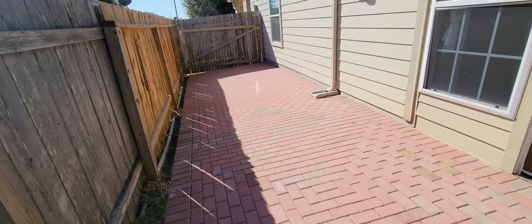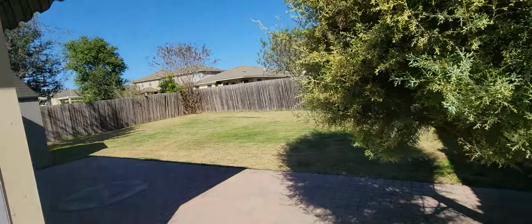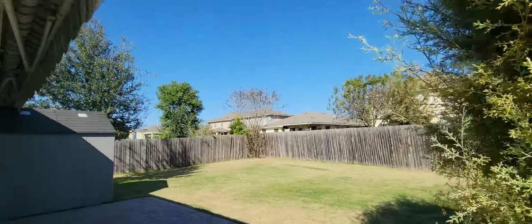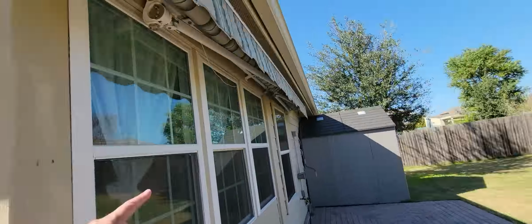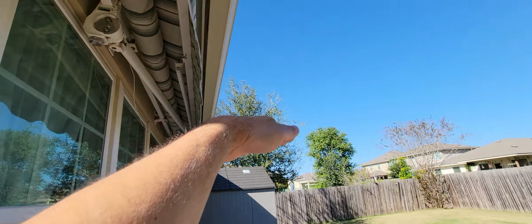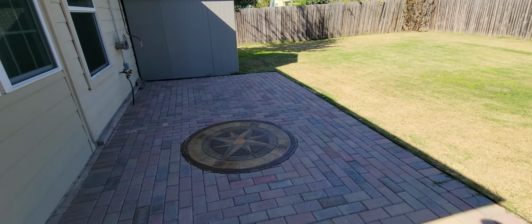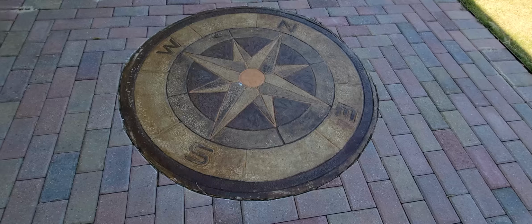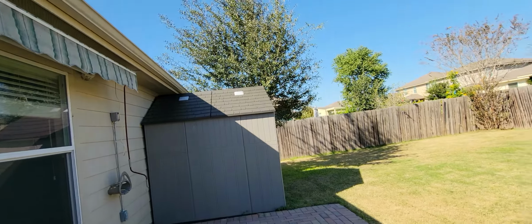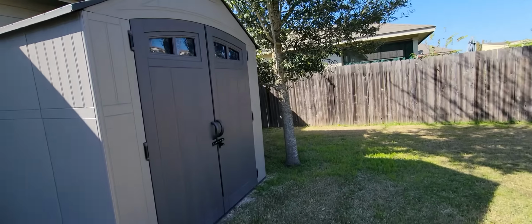They did a good job with these pavers. Huge cedar tree right here. Looks like these roll down, or these actually come out. You can see these arms. So I think that this little canopy comes out. A storage shed.